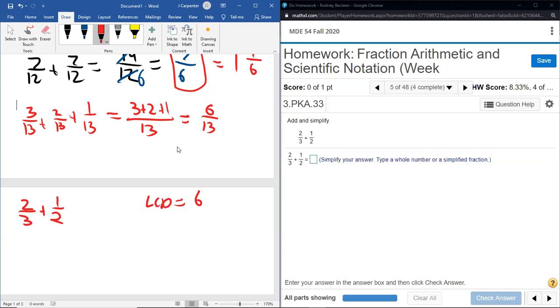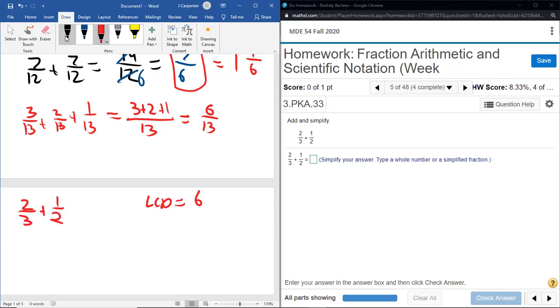The cool thing about this problem is because there are no common factors, there's no number besides 1 that goes into both 2 and 3. The LCD is just a product of those. That doesn't work if your denominators are, say, 2 and 6, because there's a number that goes into both 2 and 6. So the LCD is not 12, it actually ends up being 6. Or something like 6 and 9. You can't say the LCD is 6 times 9 because there's a number that goes into both 6 and 9, 3. But again, with numbers like, say, 13 and 7, if those were your bottoms, you could just multiply them because there's no number besides 1 that goes into 13 and 7.